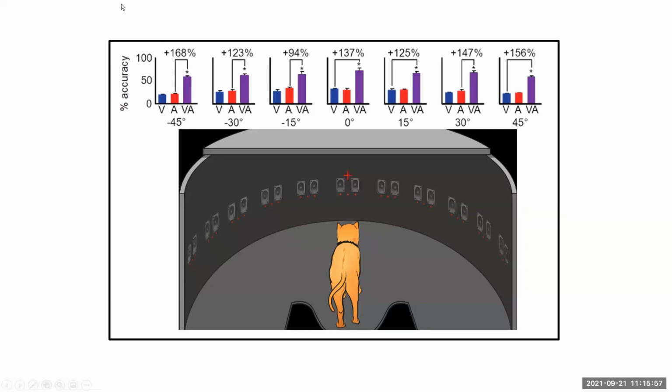And then in purple, you see what you get in terms of accuracy when the visual and auditory stimuli are presented together. And you see almost the same magnitude of enhancement that I just showed you in physiology, right? Nice big bump, okay? So that also helps orient you to some of the future slides in which I'll be showing you circumstances where that bump doesn't exist, okay? So now you have seen what multisensory enhancement looks like. We'll talk in a little bit about some cases in which multisensory enhancement is compromised.